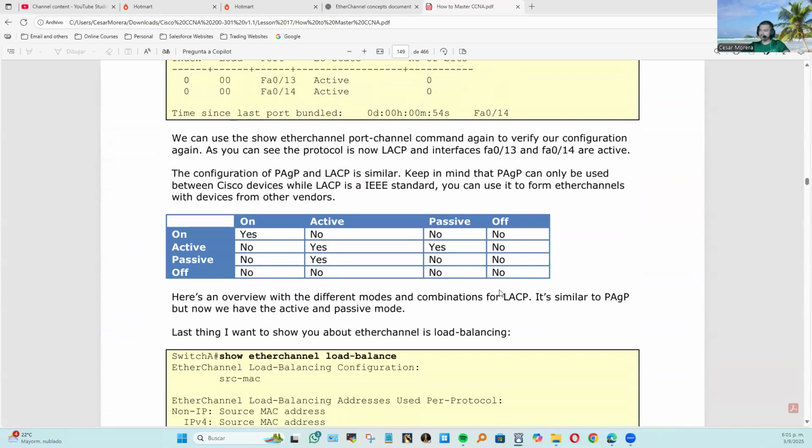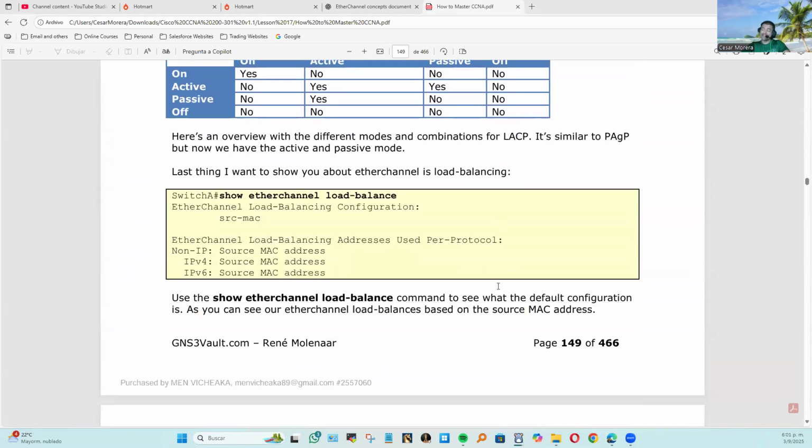What are we missing? Show etherchannel load-balance is another command. We will use this command to see what the default configuration is. As you can see, our EtherChannel load balances based on the source MAC addresses. That's basically what we have.